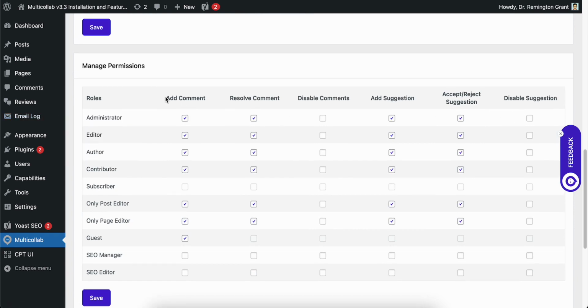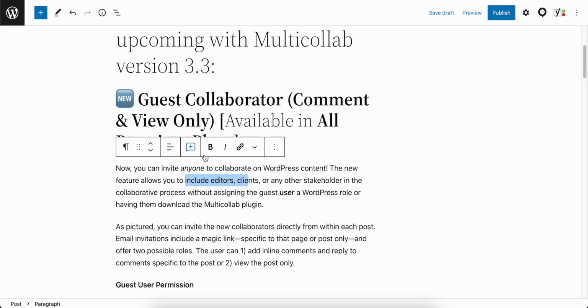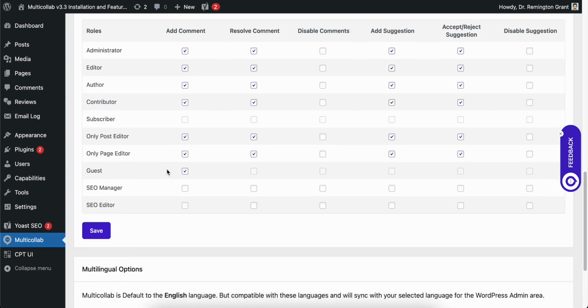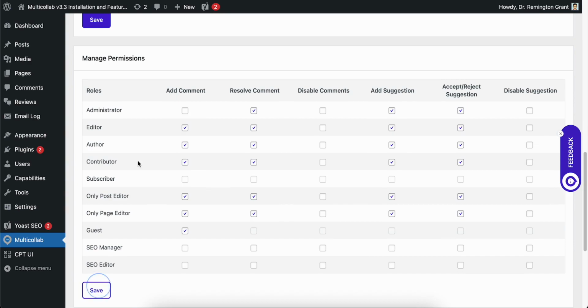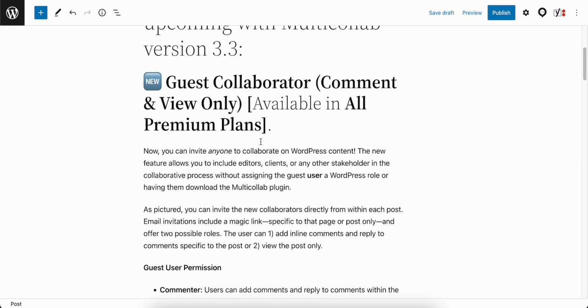What this first setting does is that, if you enable it, or currently it is enabled, as a user I am able to add a comment here. If I select some text, I am able to see this commenting icon. But if I disable this particular permission for the user, then if I select some text, the commenting icon is gone, so I won't be able to add a comment.